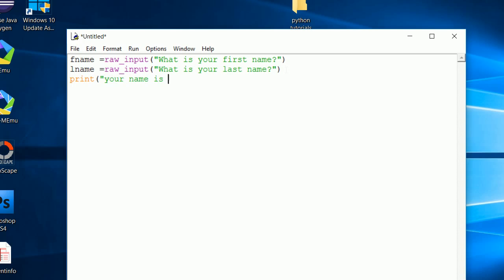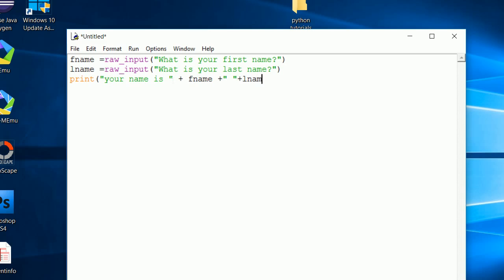Your name is going to have first name and last name, so close them, put a plus, and then say fname for the first name. To create a space in between, make a space like that, but to concatenate that you have to put a plus there and also a plus on this side. Then we say lname for the last name, like that.